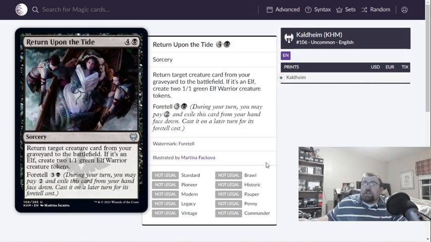Next up, Return Upon the Tide. First of all, this art is gorgeous. It's a 4 and a black sorcery speed spell. It has: return target creature card from your graveyard to the battlefield. If it's an elf, create two 1/1 green Elf Warrior creature tokens. It also has foretell of 3 and a black, so if you foretell this, you can cast it for the foretell cost.